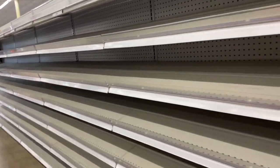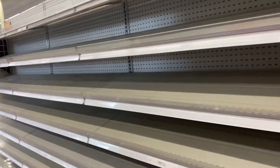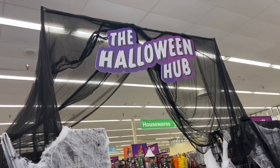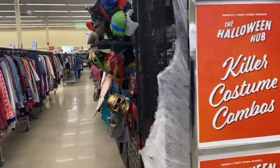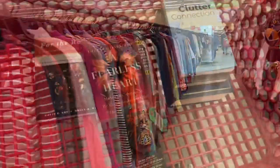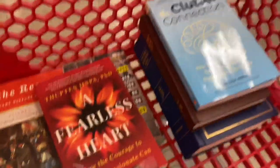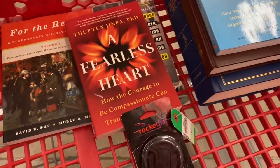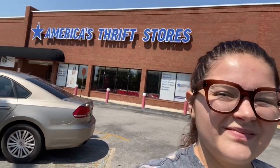As I was leaving the thrift store, I noticed they're really clearing off some space — they may be getting ready to do holiday things. One thing that's great about going to the same thrift store over and over again is you notice the changes and can see when things are being moved around. My tip is to go to the same places repeatedly. Here's my final haul — an easy $100, possibly even $150, but we'll say $100 to $125 profit, and it only took me an hour. Definitely worth stopping in.